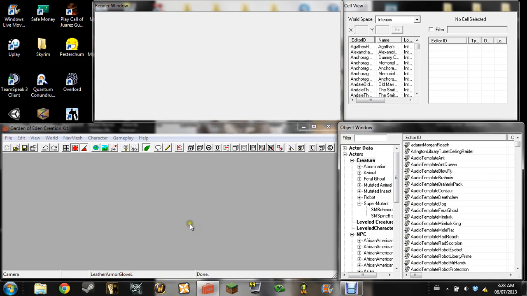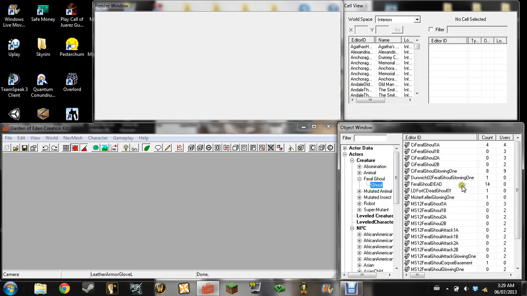So, just for now, what we're going to do is start off by making a simple companion with no dialogue, just something that you find and it follows you. Since everybody else always uses death claws, he's going to be a feral ghoul, say.